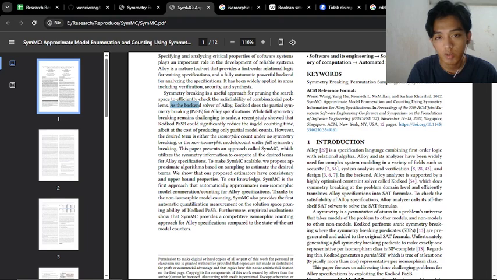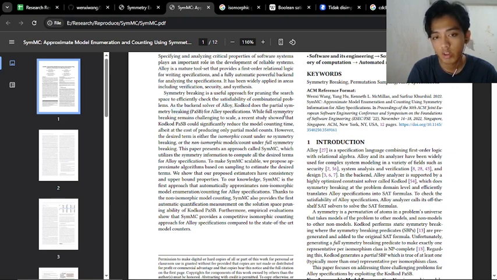As the backend solver of Alloy, there is this thing called Kodkod, which is a backend solver for Alloy. What is Alloy? Alloy is basically, let's just say, a language. It's not a language, it's some kind of structure that you can test on. It's used for software verification, security, or even synthesis. So that's part of symmetry breaking.